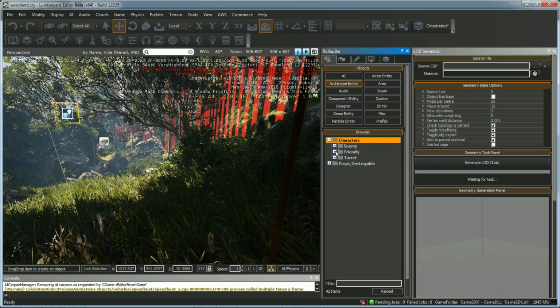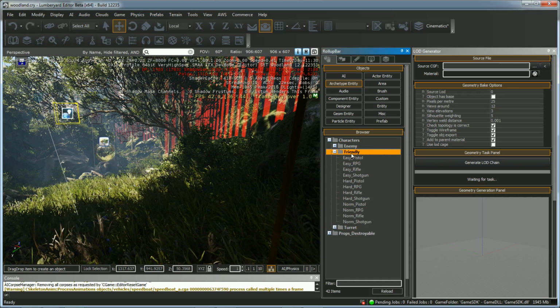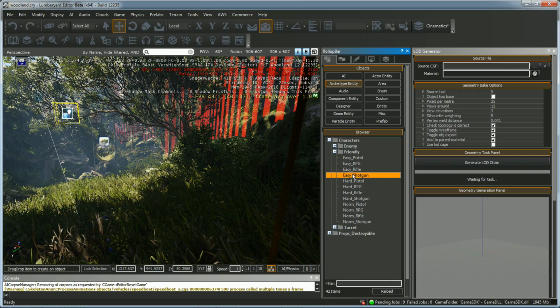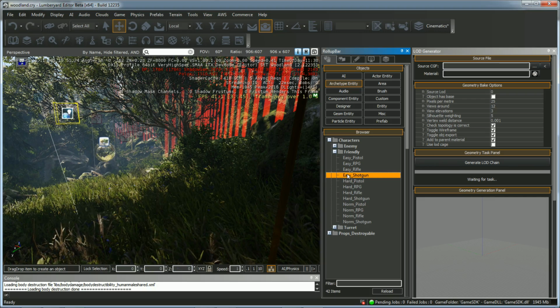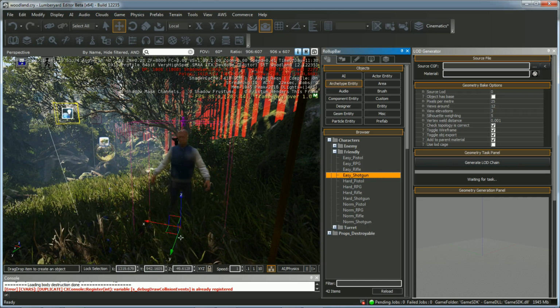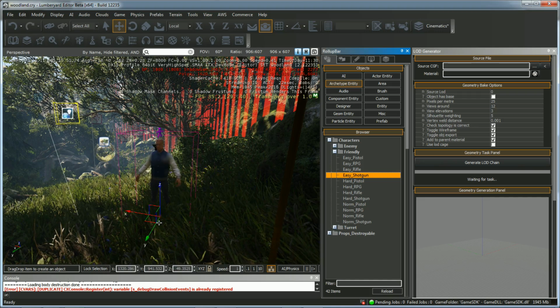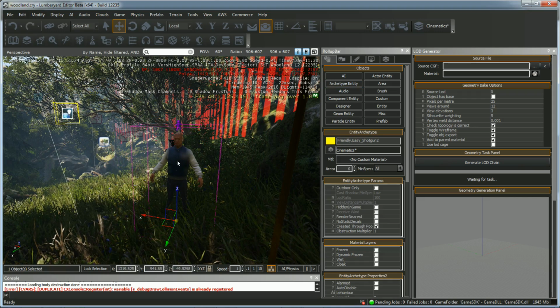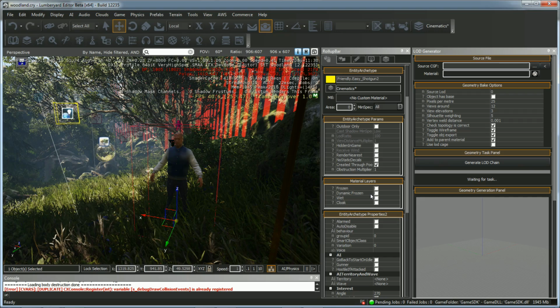Archetype entity. Enemy, friendly. Oh, okay, so these are the weapons. You just drag a gun into the scene. Okay, I see. So this is the shotgun character. Cool. Let's see his script.